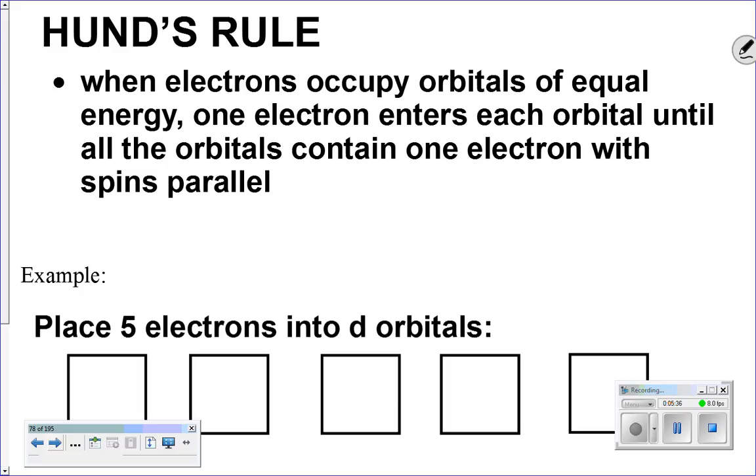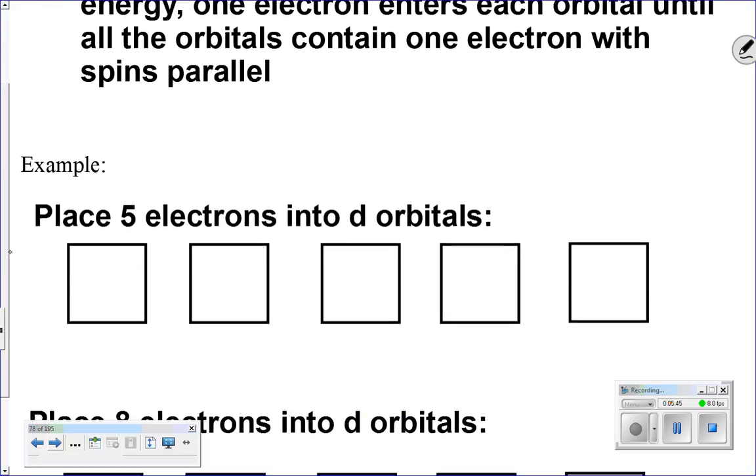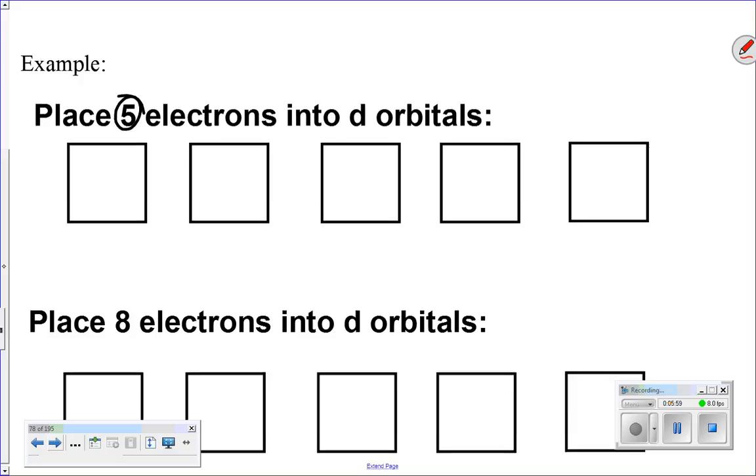Hund's rule says that when electrons are occupying equivalent orbitals in terms of their energy, they must not pair together until we've filled up the whole orbital. So what I mean by this is, I'm going to put 5 electrons into this d orbital. Now, when I draw electrons, I actually show them as little arrows to represent something called spin. I mentioned we're not going to really be super concerned with spin, but we will make sure that when we draw our electrons, we show them with the proper spin. Proper spin means if they're paired, they're facing the opposite way. So if I start with my 1 electron here, you can show a full arrow, but it kind of gets old.